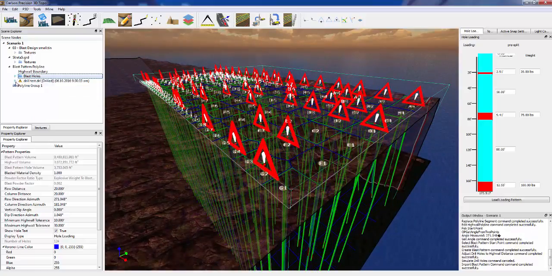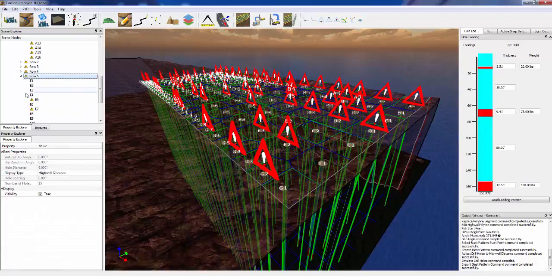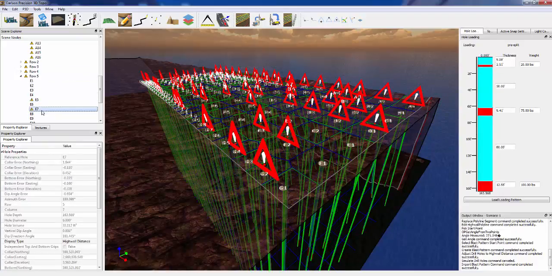Right away you can see we create a new folder, and it's based on the time and date stamp of the file and the name of the file that you imported. And what we're going to do is show you every single one of these that has a violation. So if there's a single violation of your tolerance, it's going to pop up on the row. Then all you have to do is expand that, and you can get the details on which one of those holes is violating the tolerance value. And more than likely, these are dip angle. Now this is collar error because we're 1.6 feet out on the collar error.